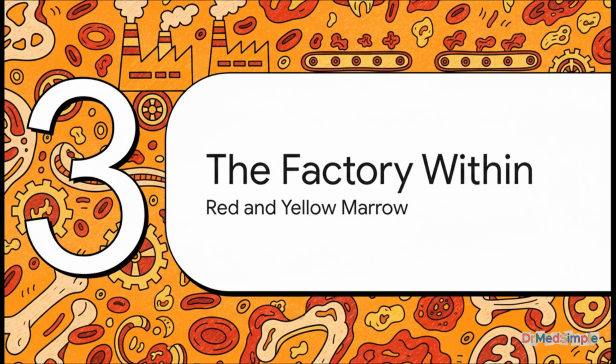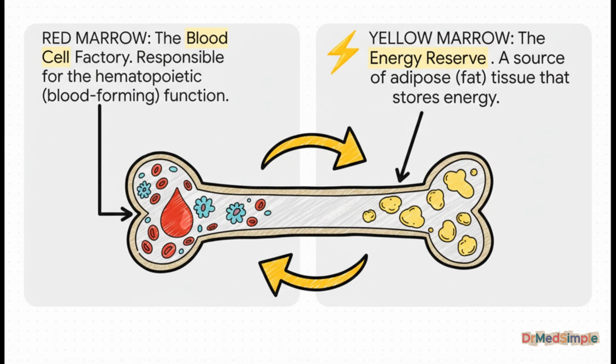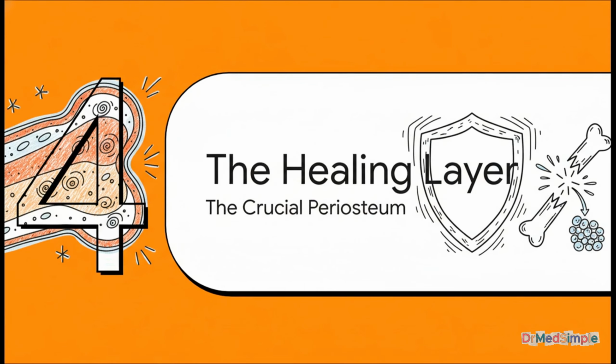Deep in the core of many of our bones, we find this bustling factory. This is the bone marrow, and it actually comes in 2 different types, red and yellow. So these 2 types of marrow have totally different jobs. The red marrow is the body's blood cell factory. It's constantly pumping out all the components we need to live. The yellow marrow, on the other hand, is an energy reserve, and it's mostly made of fat cells. But what's really amazing is that the body can actually convert yellow marrow back to red if it ever needs to seriously ramp up blood cell production. Pretty cool, right?